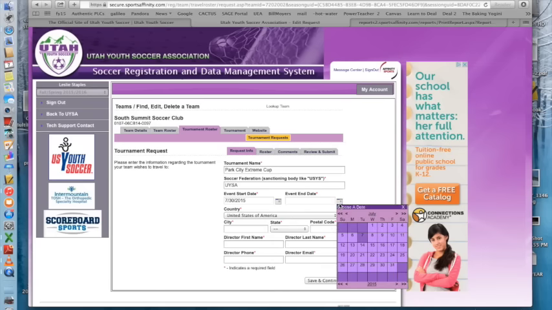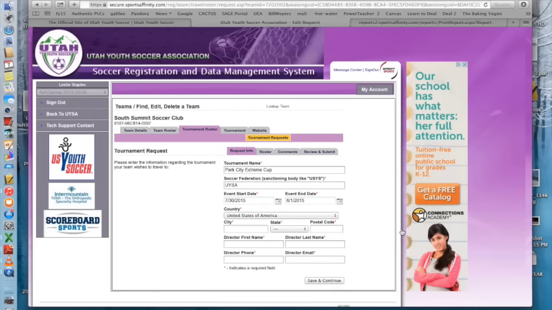The end date is August 1st. The country is United States. The city is Park City. The state is Utah. Postal code 84060.